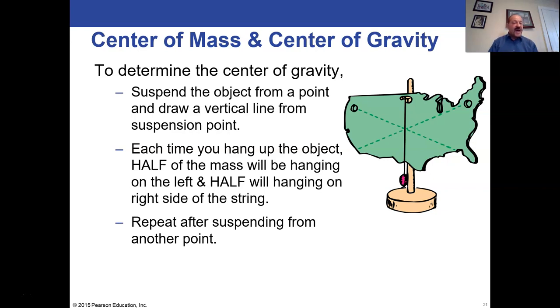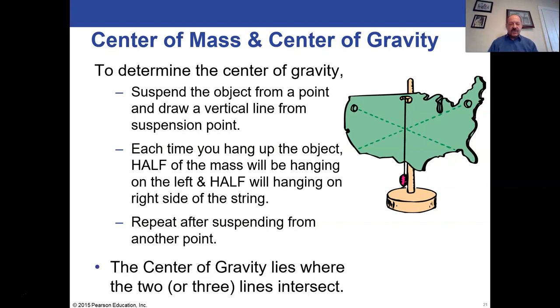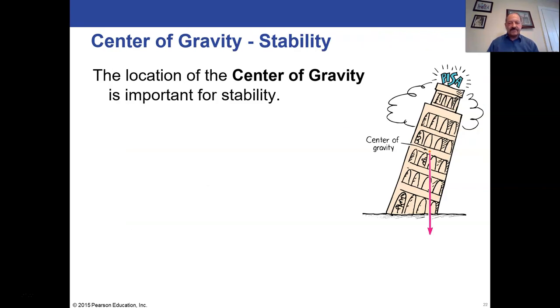If you did this with a map of the contiguous 48 states, the lower 48 of the United States, you'll find this line passes somewhere through Kansas. Kansas is the geographical center of the lower 48 of the United States, our contiguous 48 states, not continental. That would include Alaska. We're not including Alaska here. So that's the center of gravity, and that's how you find it, by just crossing those lines.